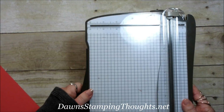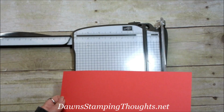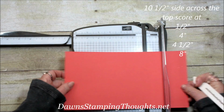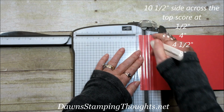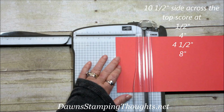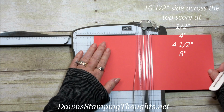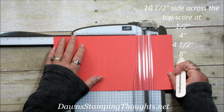Okay, so we're going to score. We're going to use the 5.5 by 10.5 inch piece. Grab my bone folder. Okay, so we're going to score this at 1/2 inch. And then slide it down to 4, 4.5, and 8.